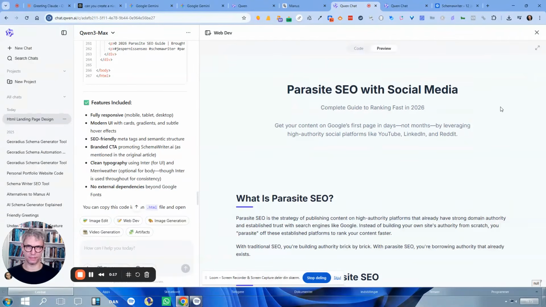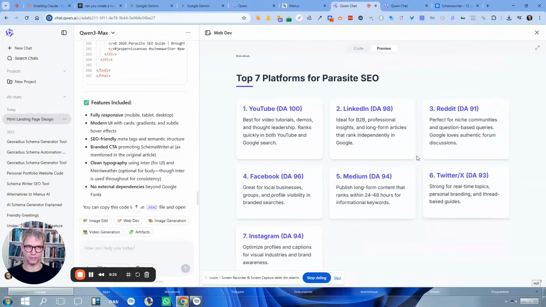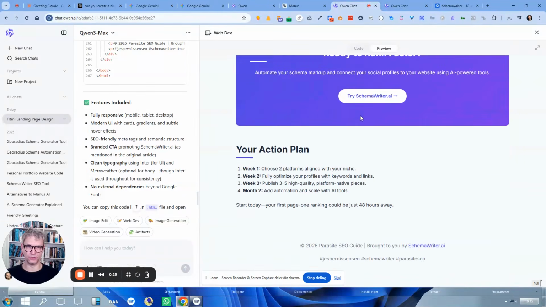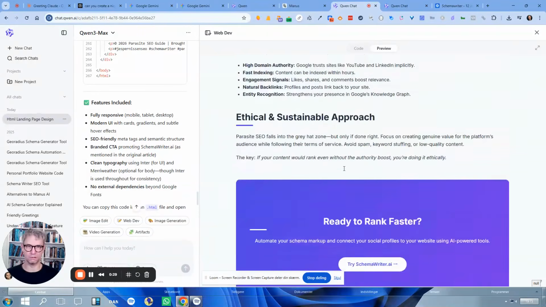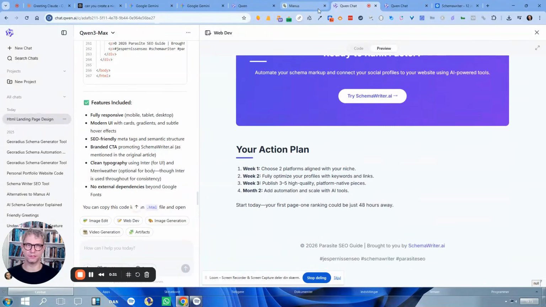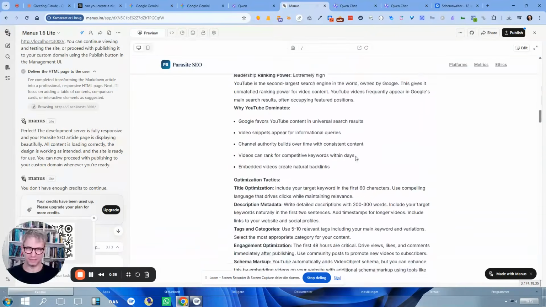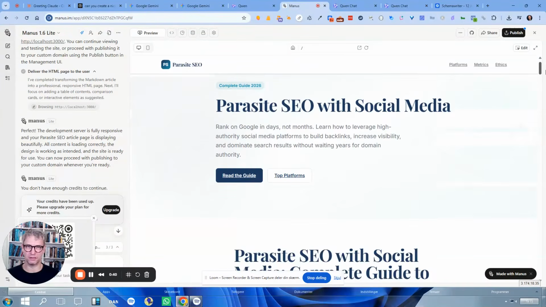So this is what it looks like in Qwen. So nice with the layout. And from Qwen, you can just download the HTML. There's not much information in Qwen, but Manus did understand that this is what it should look like. So this is the complete article.